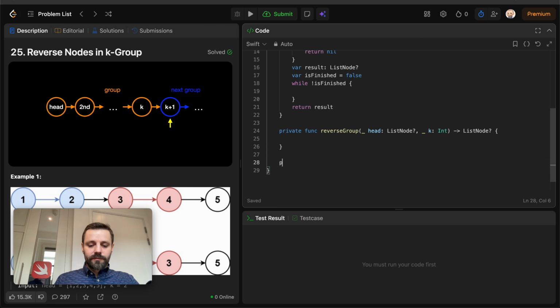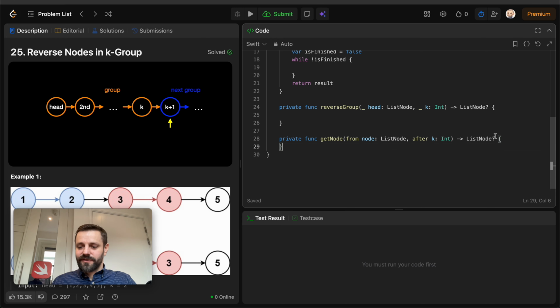So for that, I would suggest to create another method, something like get node from node, right? And we should provide the number of steps to do after this node to get it. So it's going to return either list node or nothing, nil, if last element of our group points to nothing.